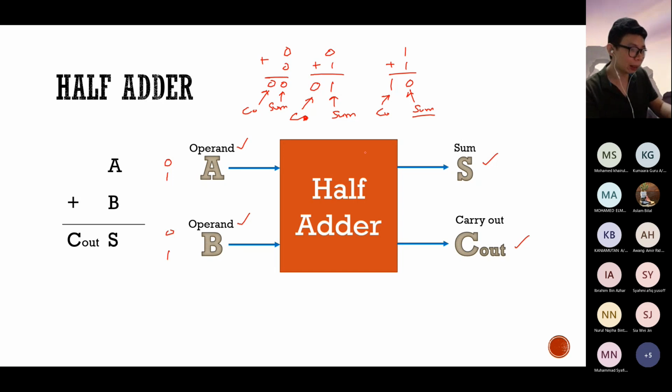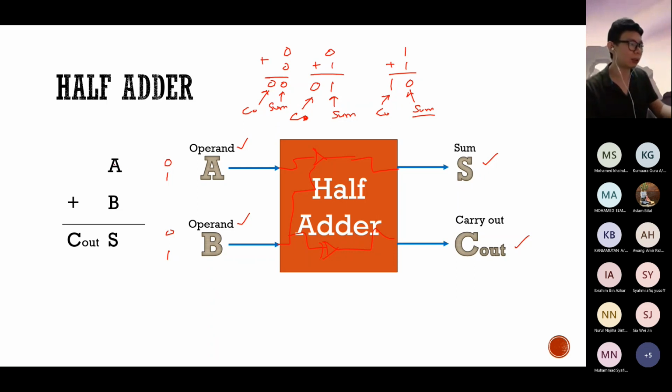And you can imagine that inside this half adder, you have a few logic gates, maybe an AND gate, maybe an OR gate, maybe an XOR gate, connected together in some way that will give you the answer. After this, we'll start deriving how this half adder is constructed, by using K-map and so forth. So short story, that's the half adder.